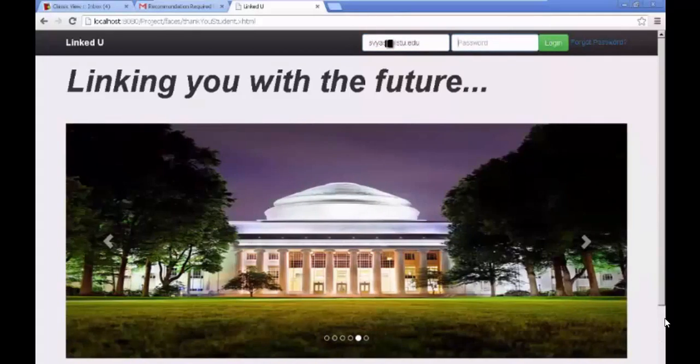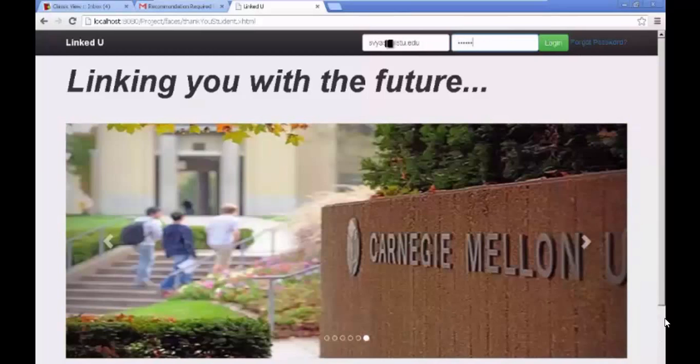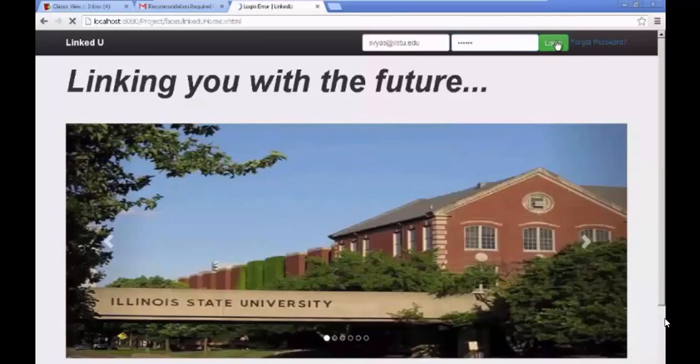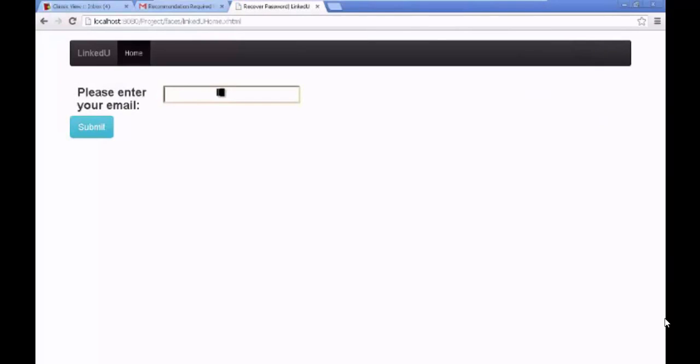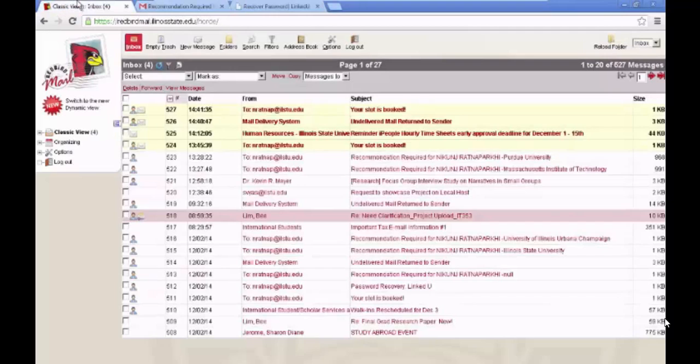If I enter a wrong password, any random password, and click on the login button, it will give me an error message: incorrect credentials. If I want to recover the password, let's click on the forget link and enter the correct email address which was used. Entered, yeah, and click on the submit button.